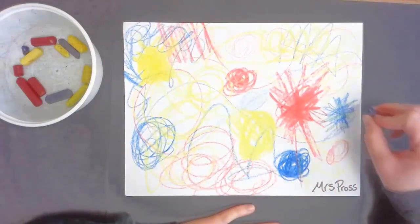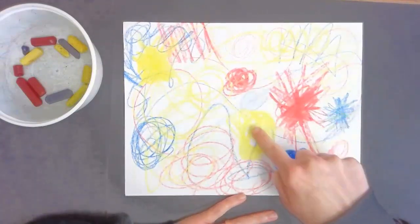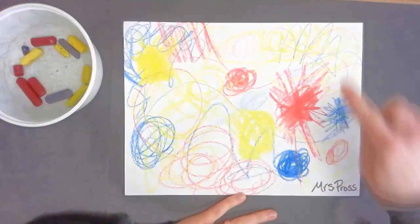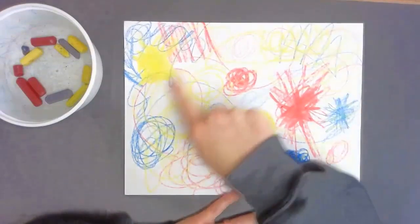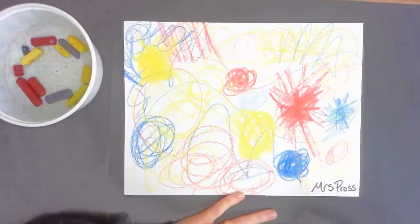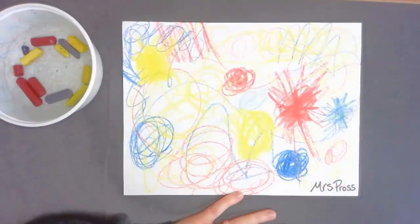Make sure you're using the primary colors, red, yellow, and blue. Use lots of different types of lines, straight, swirly, round, light, medium, dark, and see how those scribbles make you feel.